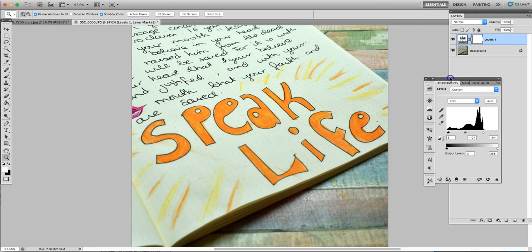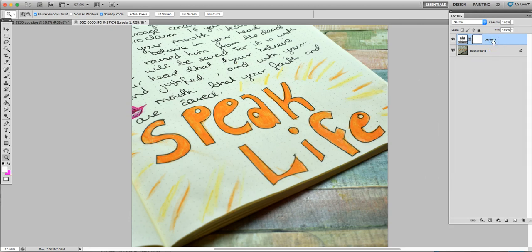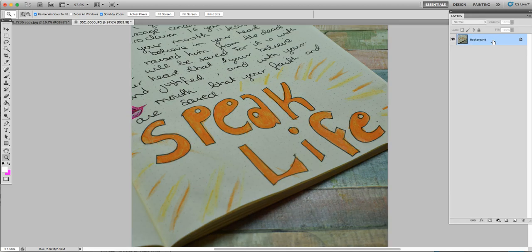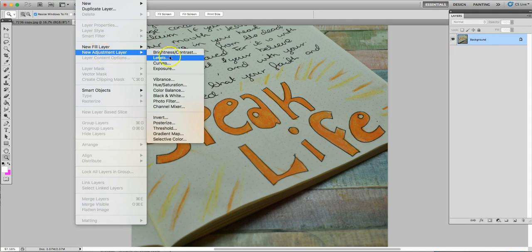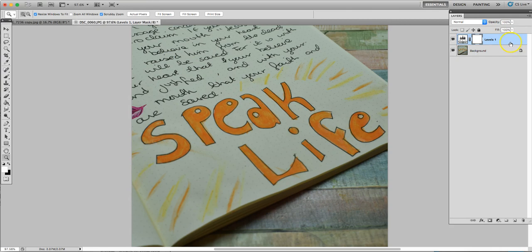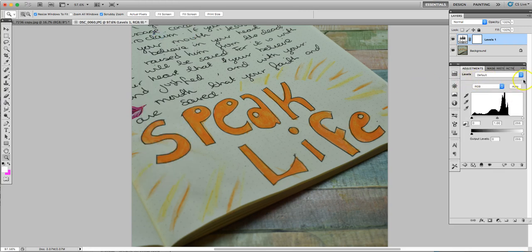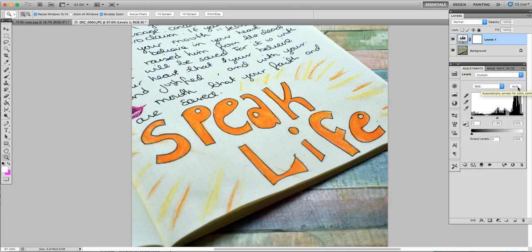So I'm happy with that. Now if I didn't like what I'd done, I could go to my layers and I could just go delete on the keyboard and it would be back. So I'm just going to go through that again. Layers, adjustment, levels, click OK. And then, oh hang on, my levels palette's disappeared. Adjustments. And then we could click auto, which has done quite a good job of it. There we are, that will do. And then we would save it as a different file.